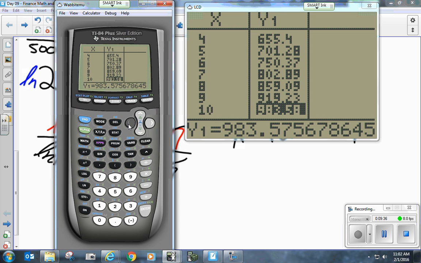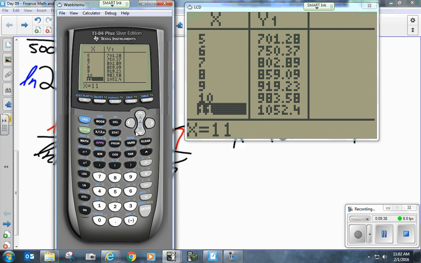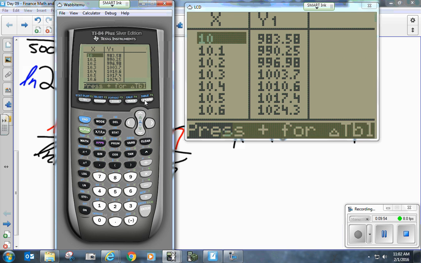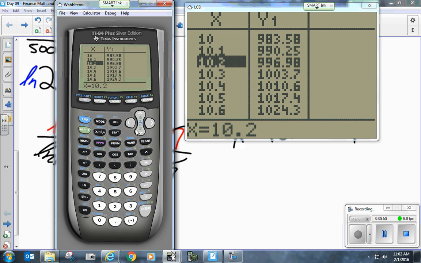Now, if we go to 11. Obviously, it's somewhere between 10 and 11, and we came up with 10.25. We want to get even crazier. We can start at 10, and we can change it by 0.1 instead of 1, so we can see the decimals in between 10 and 11. And where is it? Between 10.2 and 10.3. See that? And we came up with 10.almost 25, which is right between 10.2 and 10.3. Wow, craziness.